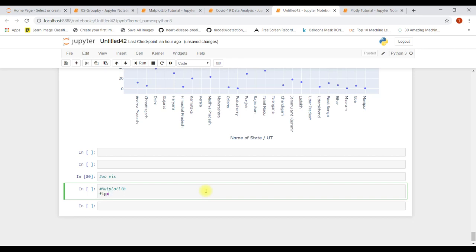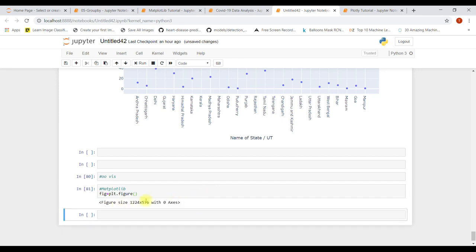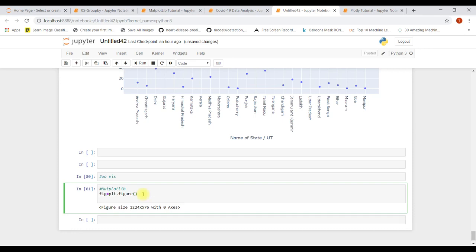So first of all you just need to give figure, figure is equal to plt dot figure. Your object is created here. You can see figure size, like an imaginary canvas has been created. Even if you want to look at that canvas, you can see axis. This is not that axis, this is not x and y.